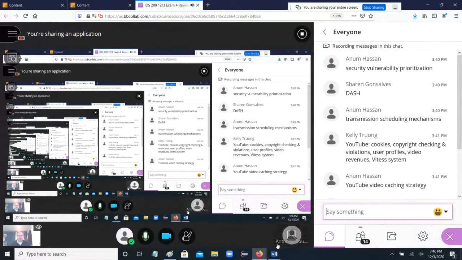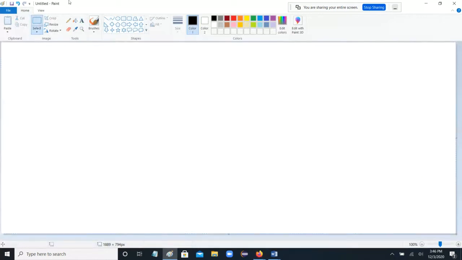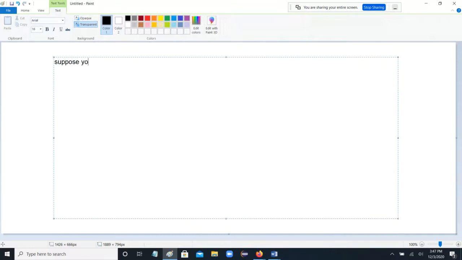Security vulnerability prioritization. Okay. So that's our next one, security vulnerability prioritization. I see we got a bunch of topics to go on. So, all right. Suppose you are some sort of online criminal, okay? And you don't have a specific grudge against any person or entity.